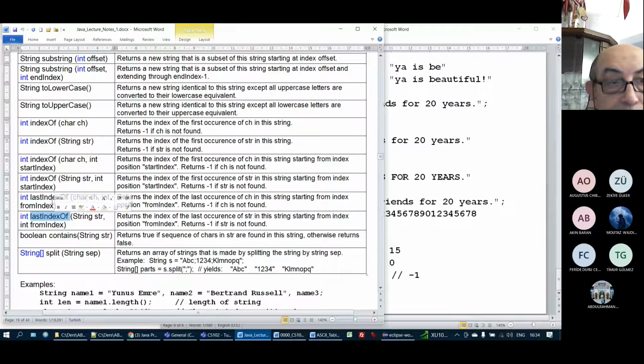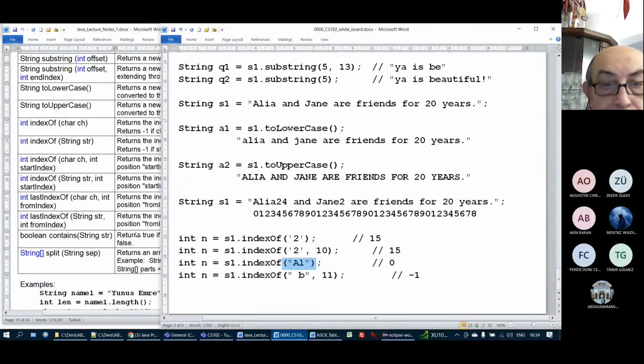Last index of, there is another function which is last index of. Let's repeat this.